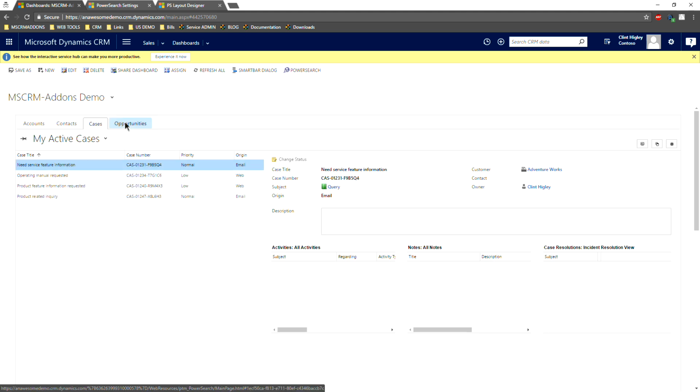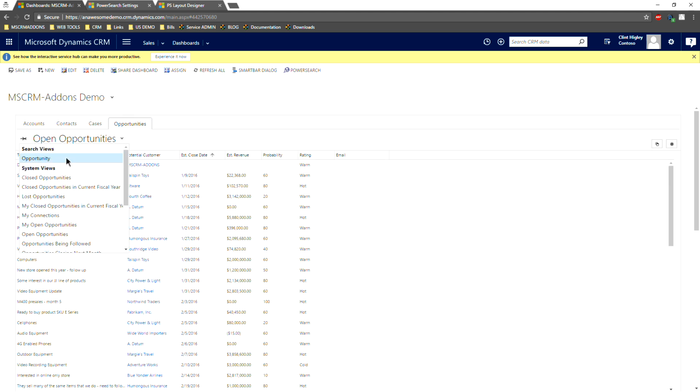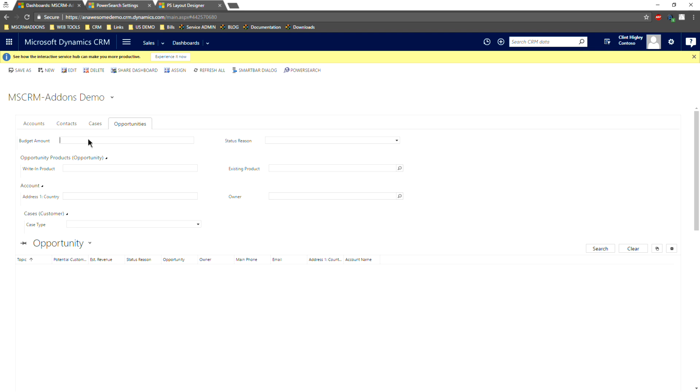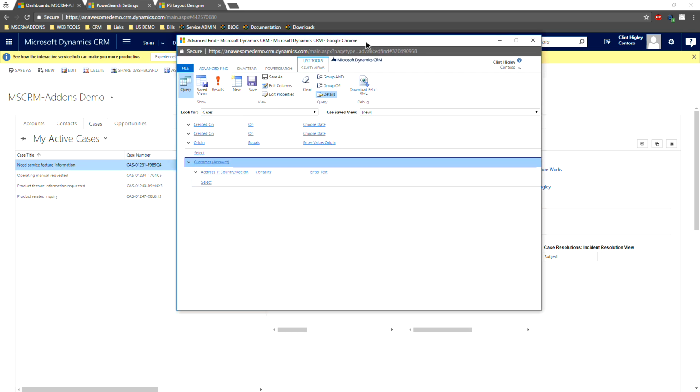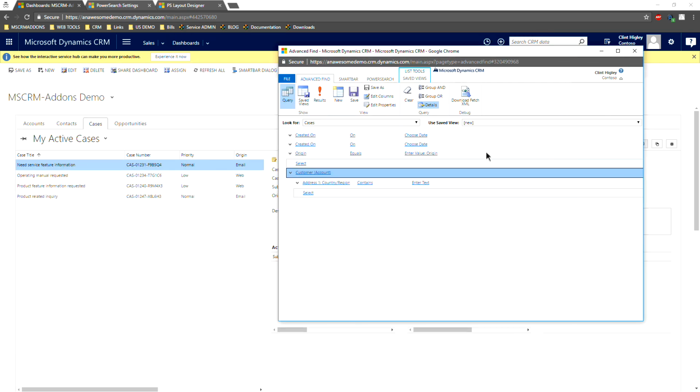All right. So I just want to show you here, we were talking about how this is all done with Fetch. We created this with Fetch XML. So I want to show you how easy and simple it is to do that as well. Let's say I want to do this on cases. Since I work in support, I mostly work with cases, and I found that I use this advanced find right here a lot.